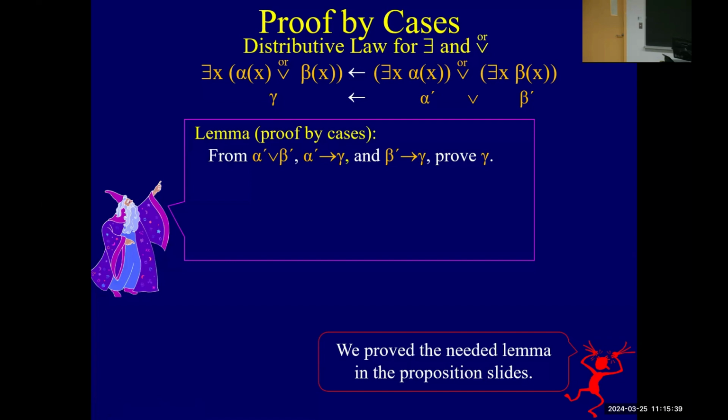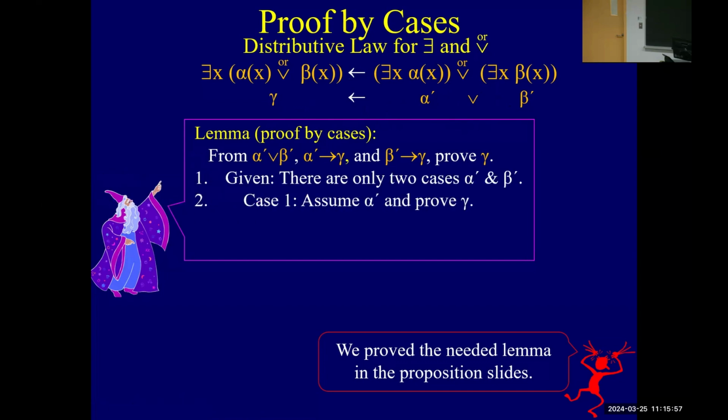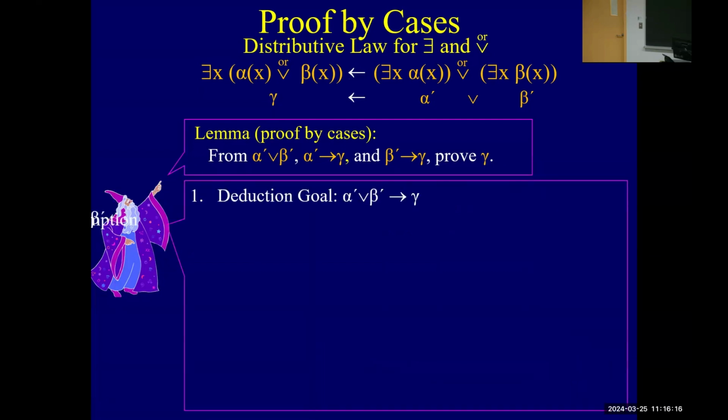Remember how the proof by cases works? I know that we have the or of two things, and if I can prove the first one gives it to me and the second one gives it to me, then I have it, right? So we say there are two cases. We're going to assume the first case. If the first case gives it to me, we're going to prove the statement. We're going to assume the second one. We're going to prove the statement. And then we conclude the thing, right? And so we just developed the rule.